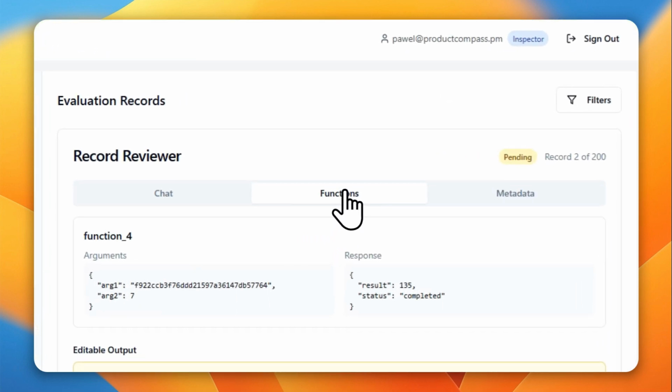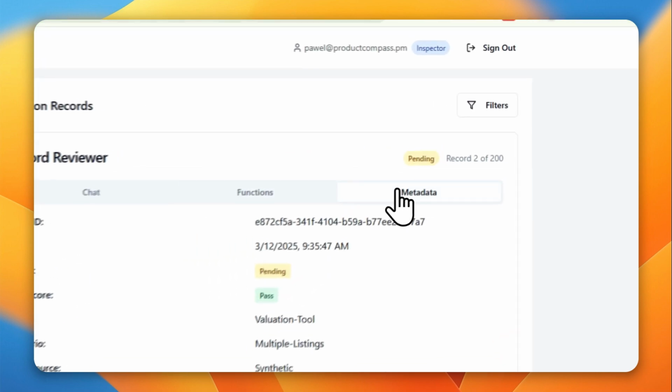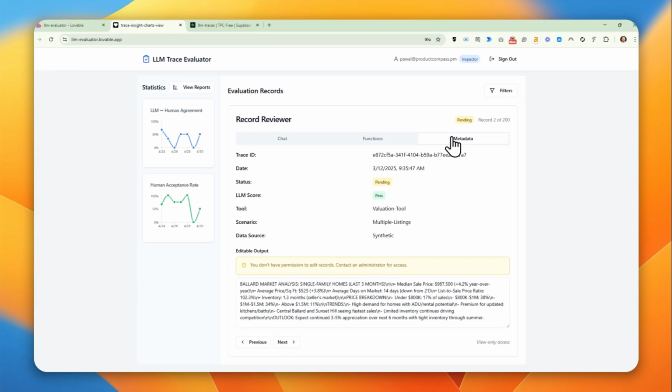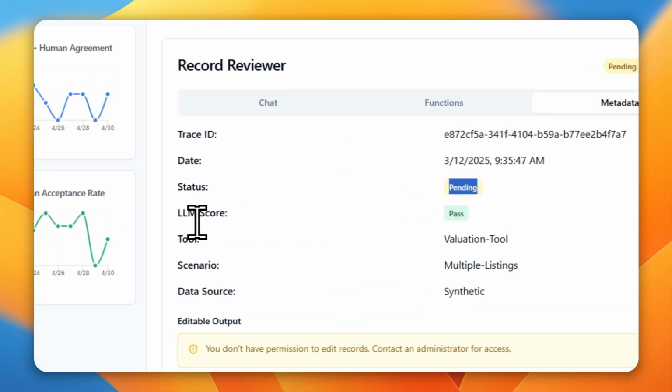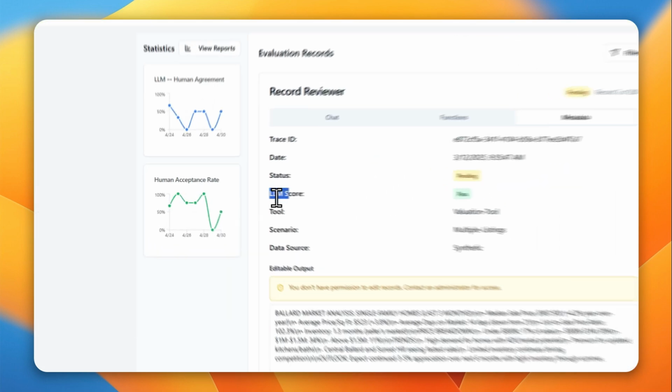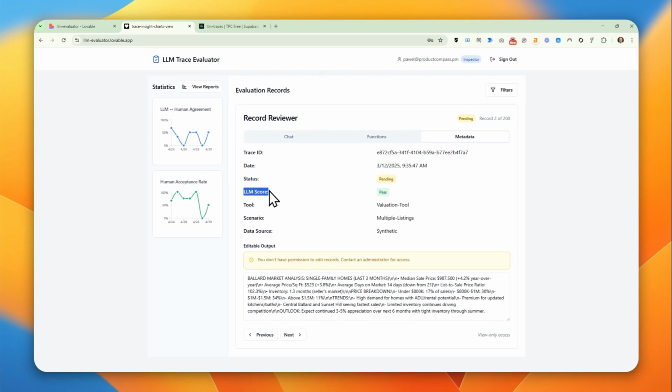I can also preview functions that were executed during the call by an agent and metadata. So this is first human eval, whether we accept or reject this LLM answer, and LLM score, which is LLM as a judge. So it means that we use a stronger model to validate the answer.